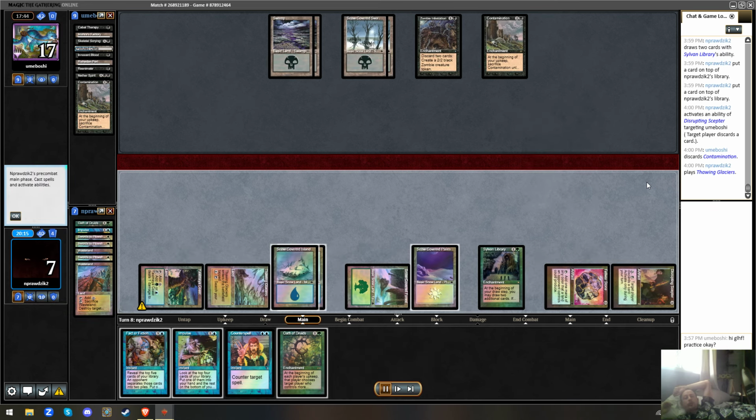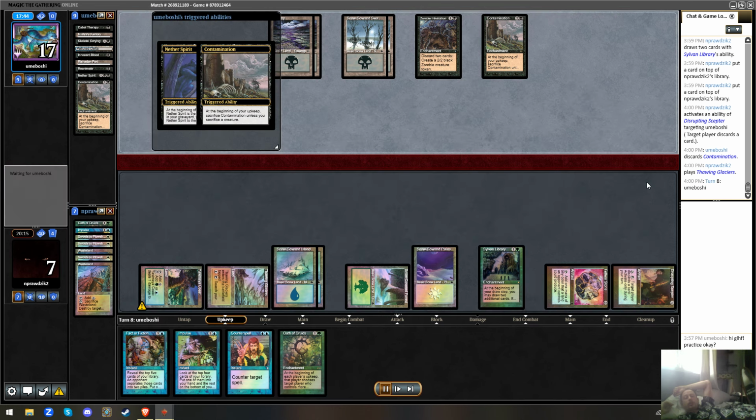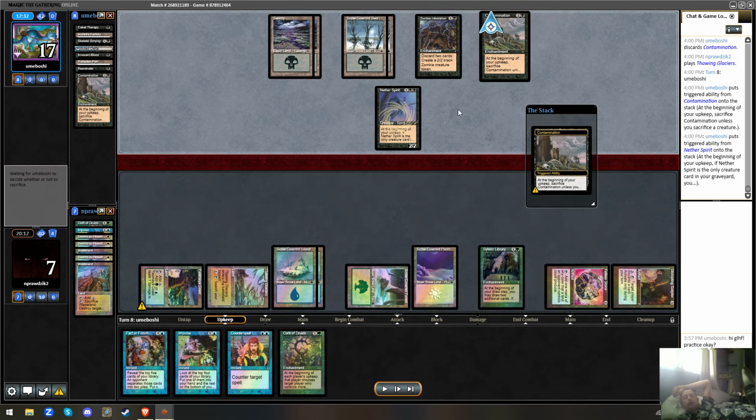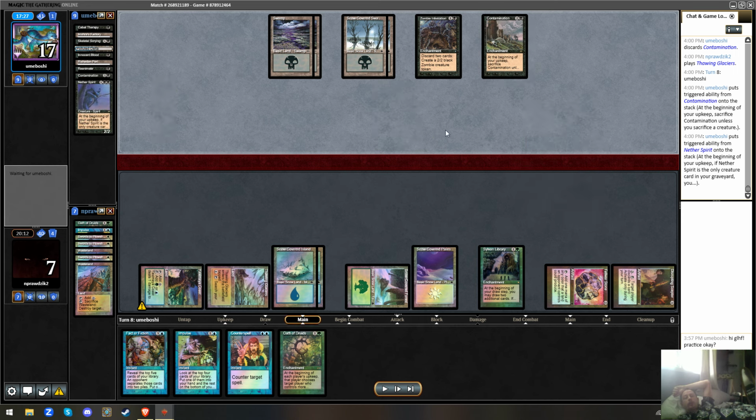Contamination causes all the lands to produce black. So I make them discard a card. And what I'm going to do is I'm going to stop. I'm not going to punish you, the viewer. We go through this loop again and again where for Contamination, they draw a card and then I take it before they can make a zombie. And that happens again and again.